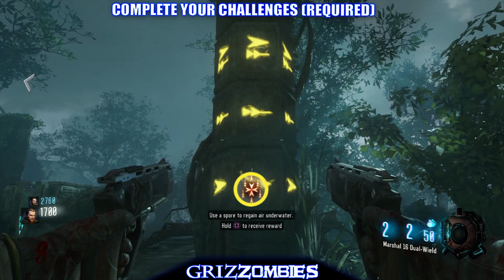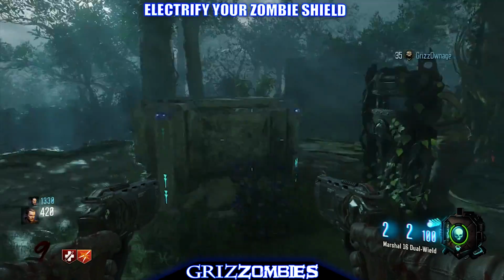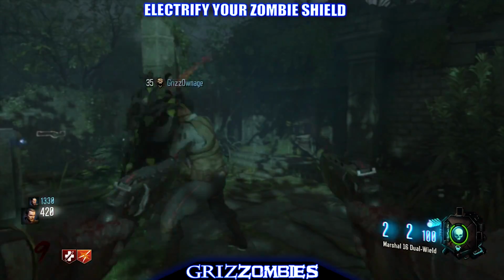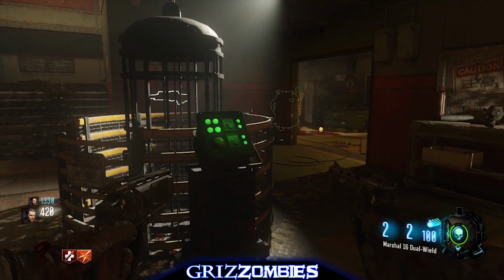Every player needs to complete their challenges. If you're solo, just you complete it, but if you got more than one person, everyone's going to need to do it. So once you all have your challenges completed, there will be lightning striking the ruins now, and you're going to need to light up your shield.